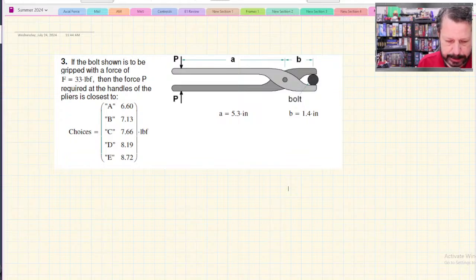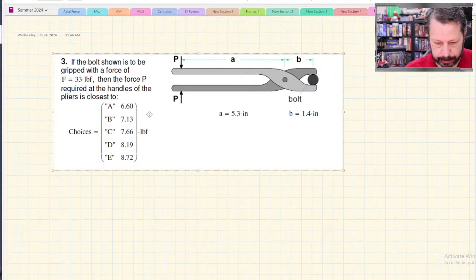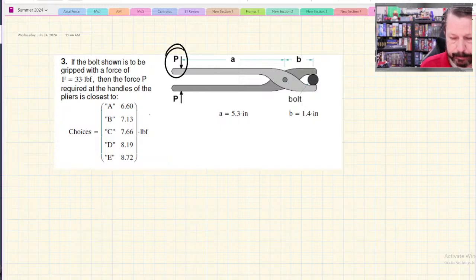All right, so this one is super simple. This one is a set of pliers, which are supposed to have parts that move relative to one another, which put them in the machine category. When they're in the machine category, you think, oh, usually what I have to do here is just take it apart first and then solve for some of the forces. So let's see what it even wants me to find. We want to find the value for P.